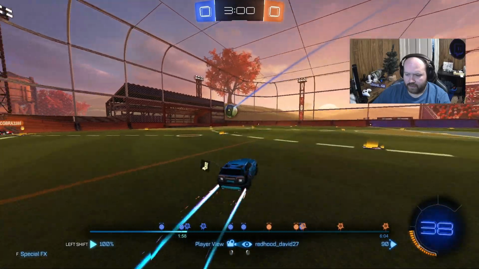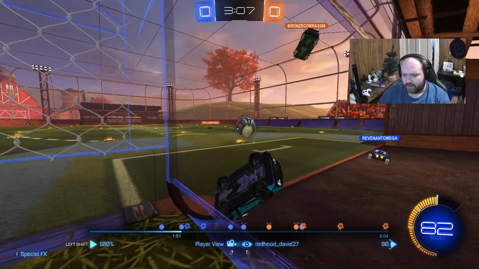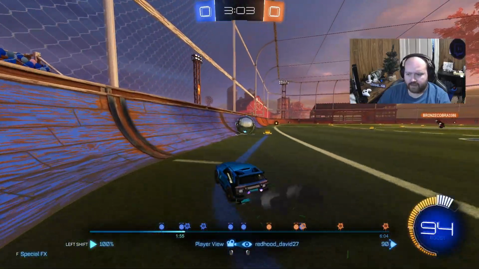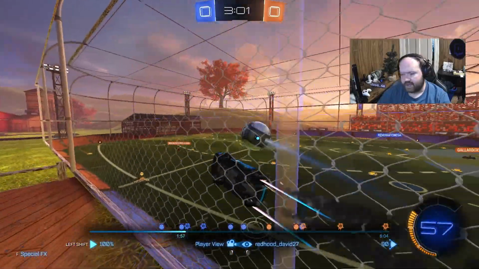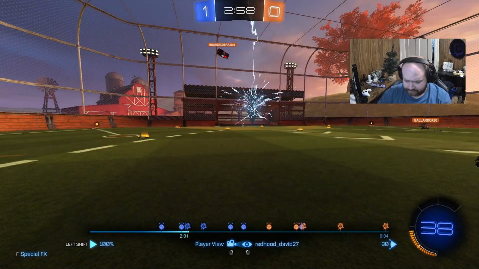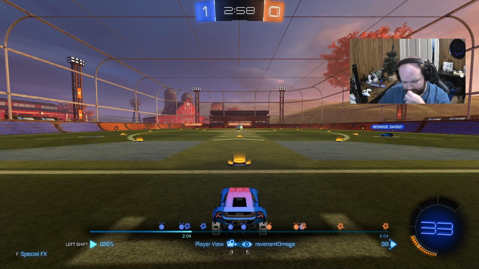Red Hood, let's watch his perspective. A little bit of bumpiness there, but we're going to have a good counterattack. See, we get the corner boost first, and then he just plays it hard off the wall, and it was enough. So it doesn't have to be complicated. You don't have to do anything crazy. But he was comfortable on the sidewall.